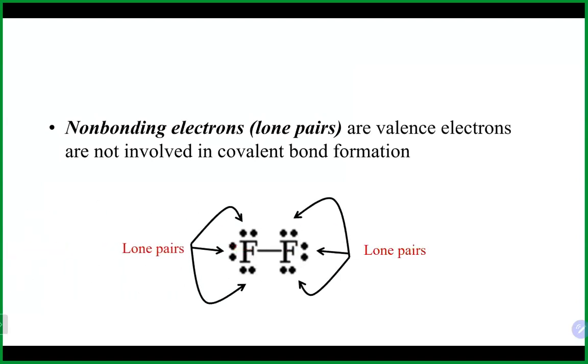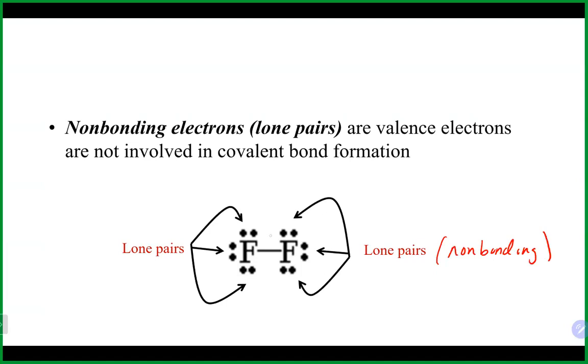All the ones pictured here that are dots, they are not involved in any type of bonding. And you know this because there's no element written on the other side of it. And these are what are referred to as non-bonding electrons, or if you're old like me, lone pairs. I probably will call them lone pairs most of the time. Nowadays, books call them non-bonding electrons most of the time, but non-bonding electrons and lone pairs are basically the same thing. So both names are used.